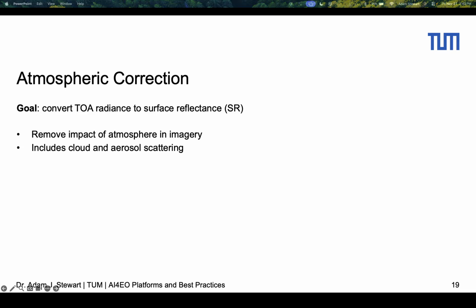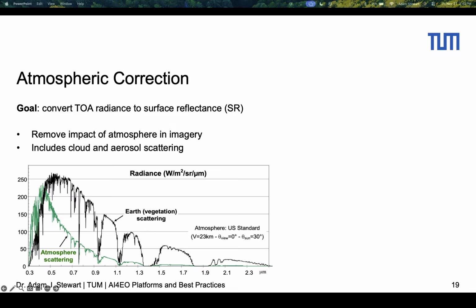Okay, so the other thing we want to do, I mentioned there's all these atmospheric distortion effects. So this could be things like clouds, this could be things like aerosols that scatter light and change color values. We would like to convert this top of atmosphere radiance to what we expect the actual surface reflectance is. So the goal is to see through the clouds, through the aerosols, at least the small ones that are possible. How do we do this?